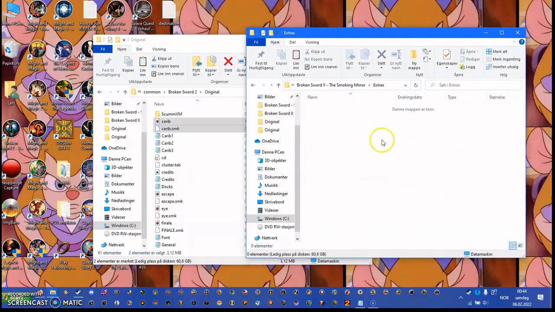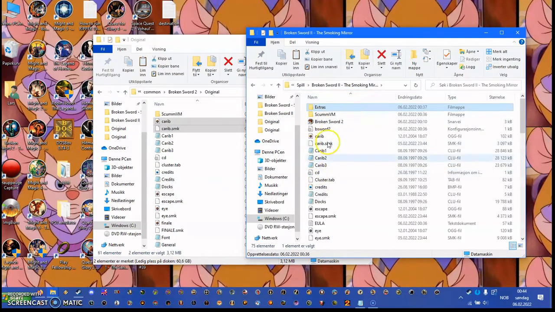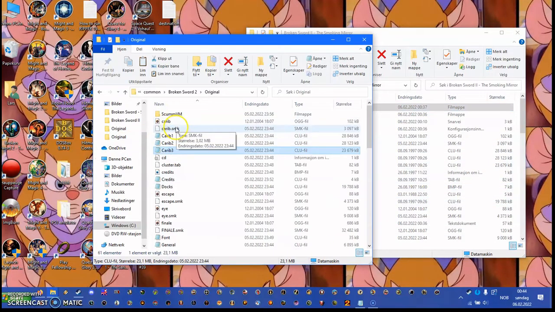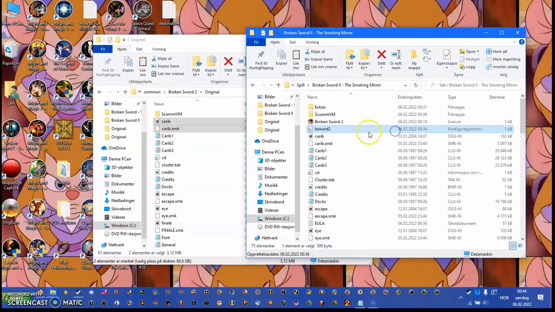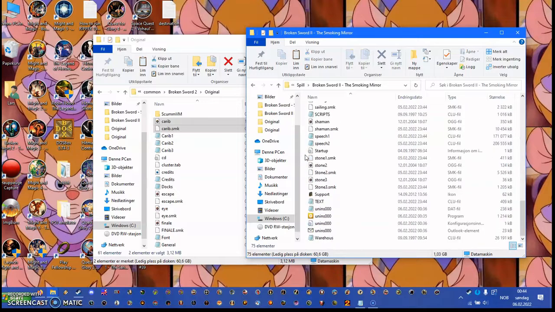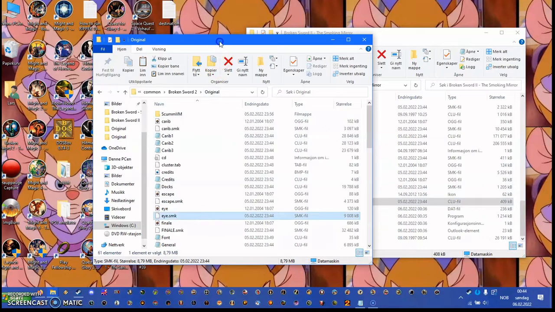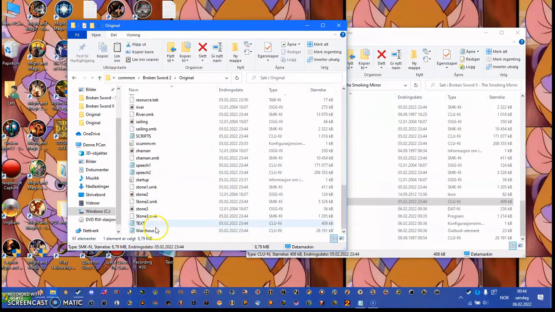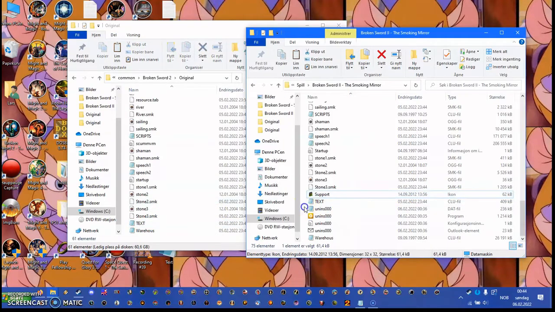Not here. I actually have nothing here just to prove it. So you have to just copy them here. That's all you have to do basically. Just take all the SMK and OGG files and copy them over here, and then we'll get it in the language that you need. And now, how do you get this game in French or German? You have to essentially copy and paste the text. That's all you have to do. So yeah, it's a little bit complicated, the explanation of Broken Sword 2, but judging by what I've said, I think you should figure it out.